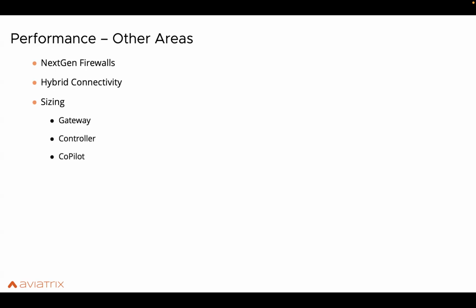Now, the sizing of the controller and copilot. Hamad actually touched base a little bit on it. So let me just double click on this controller and copilot size. If you have an environment of 100 gateways versus 10,000 gateways, the size of the controller and copilot is definitely going to change. You have to make sure what is coming in the new feature. Based on that, you have to resize your controller and the copilot accordingly. Any questions on performance?